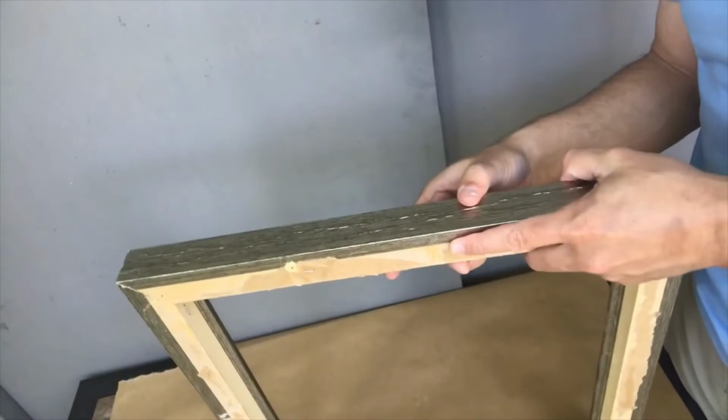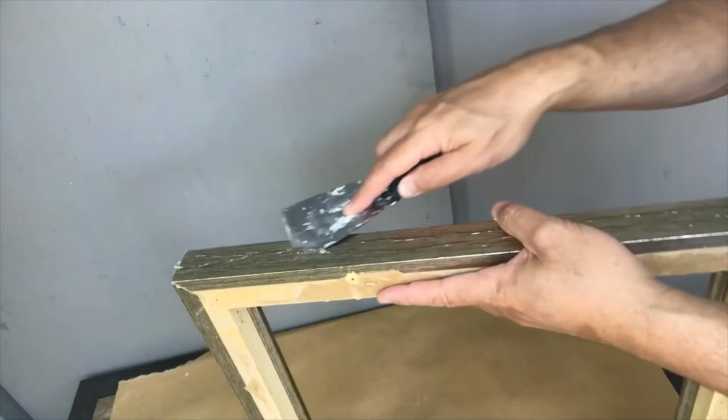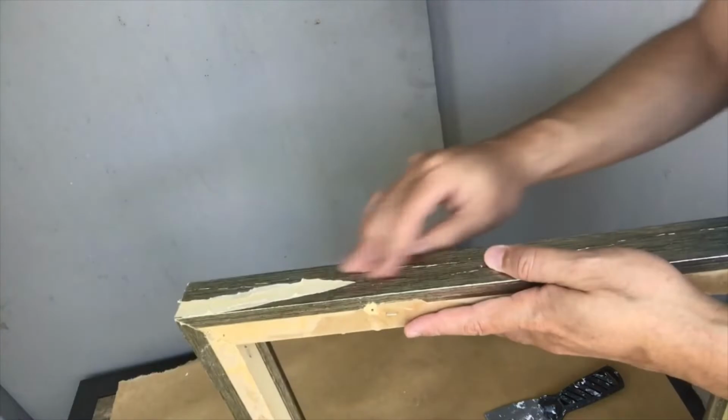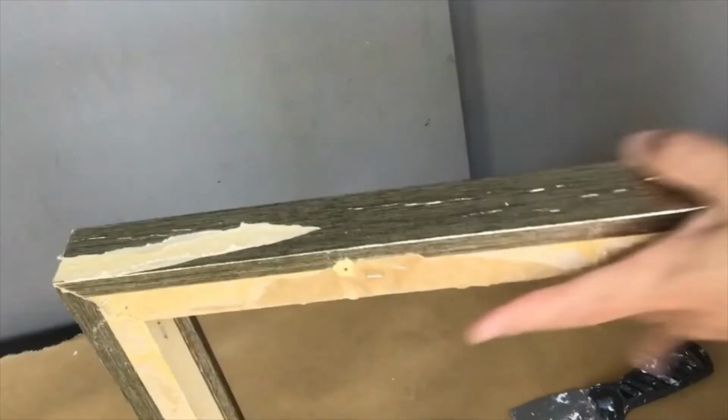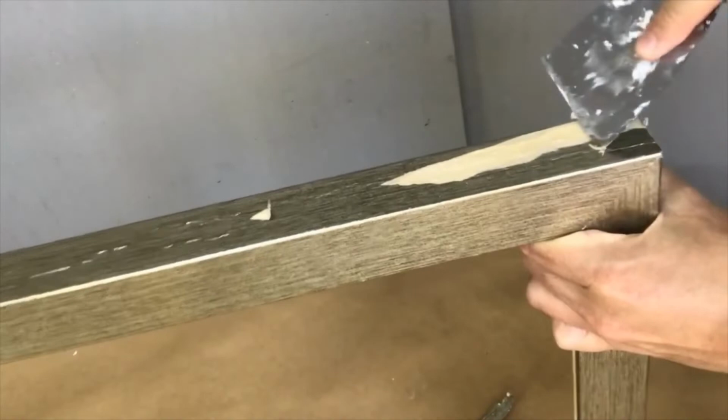Going back to the sides of the frame, what I need to do is to scrape off those raised parts. And once I got to scraping, I began to understand that this is going to be a bigger project than I had intended. The foil is coming off in pieces, and I want to make sure as much as possible we can remove that so that the frame itself becomes very smooth.